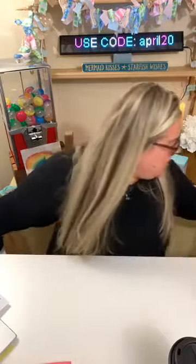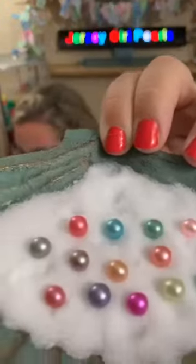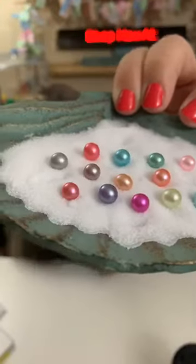We are a pearl and now gemstone company. This is our third year of business. Our pearls come in an oyster — we order them that way. Every single oyster has at least one pearl, some have two. We have two collections: a bright collection and a classic collection. The bright collection features beautiful dyed colors — reds, greens, purples, blues. The classic collection is whites, ivories, and natural pinks and purples. There's a dyed black in both collections.